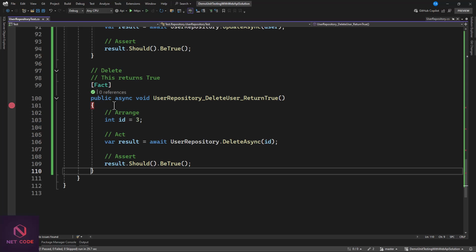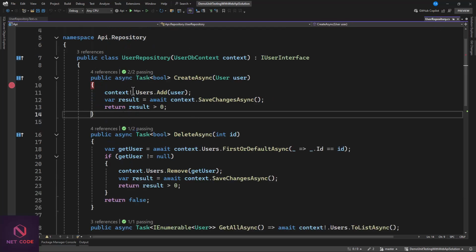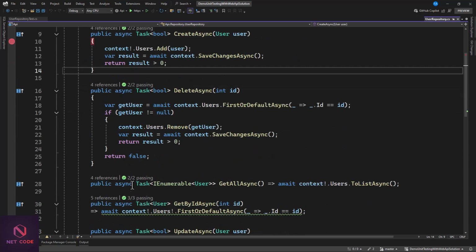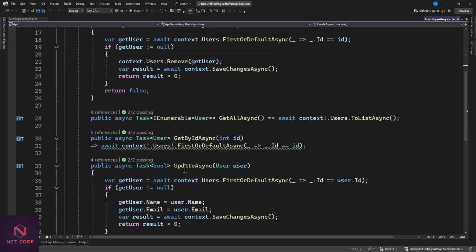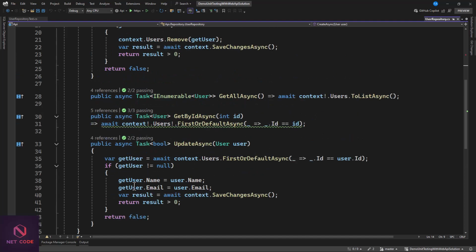As soon as you are done with this, you have all your tests passed. You have the green light for each of the tests that you have created. You can verify this also by going to the exact repository and checking. If I go to the repository, create is passed, as you can see from here. Delete also passed. Get and GetAsync also passed. And all of them, you see, are passing. It tells you that they all have the green light. And now this is going to execute in real production use, or even without a test, this is going to give you what's expected, because you've tested it and you know what is coming out. So you can be rest assured and give this code to people, because you know what it is going to give out at the end of the day.